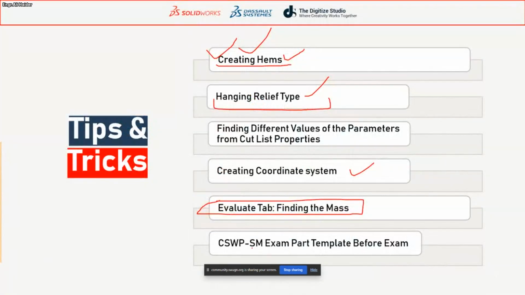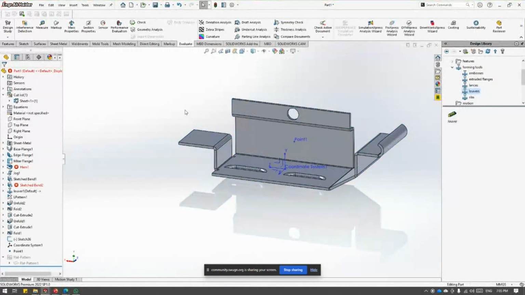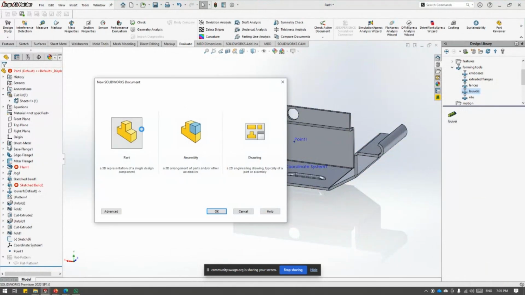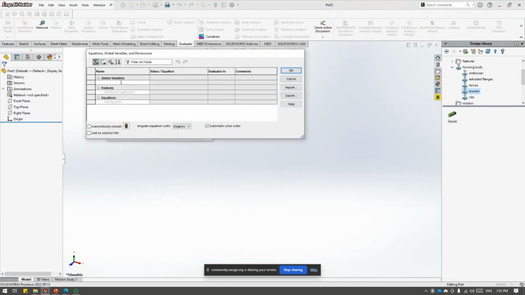Moving towards our template. So in order to save time, before starting the exam, you need to just create a new part, then just go to the equations, define some random equation just like we did before, like a, which is 10.